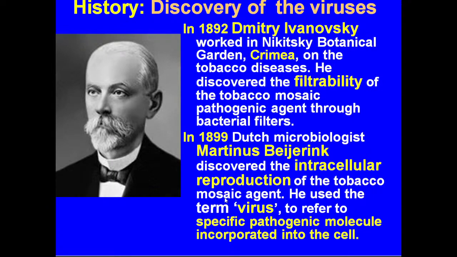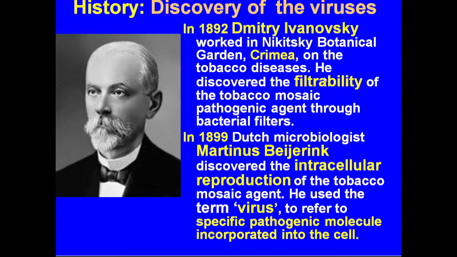Of course, we have to mention the one who discovered the viruses. It was in 1892, and that was the Russian researcher Dmitry Iosifovich Ivanovsky, who worked here in Crimea. First in Odessa and then in Crimea in the Nikitsky Botanical Garden, he had been studying the diseases of tobacco plants. And he did a lot of experiments to catch the microbe that he thought was the causative agent of this disease.